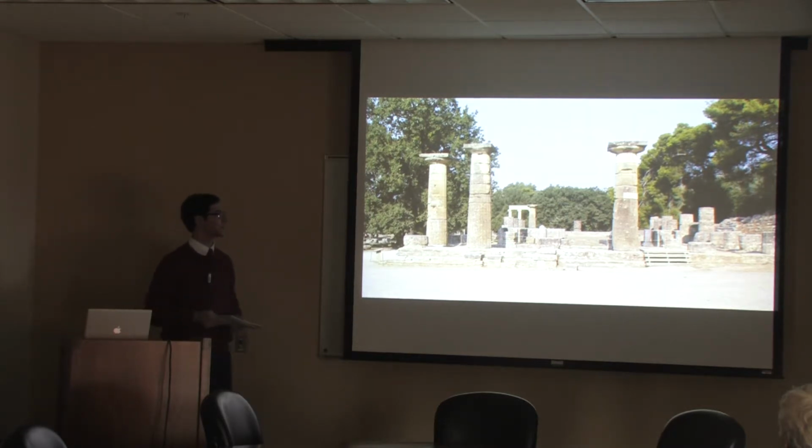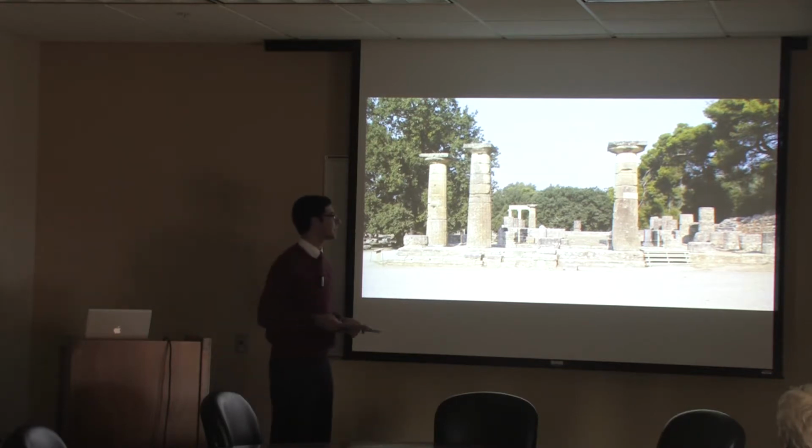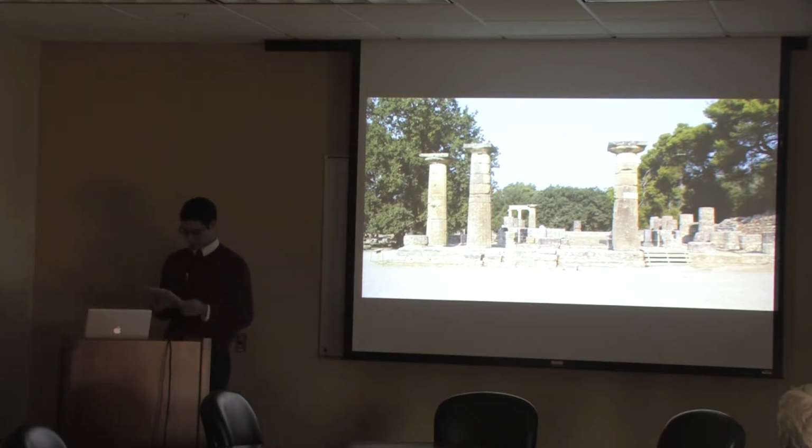So as I said earlier, this is the Temple of Hera, who was the wife of Zeus in classical mythology. It was built around 590 BC. It originally had wood columns, and if you recall earlier when I was talking about the history of the development of Greek architecture, it is quite likely that the wood columns were replaced gradually as they decayed and became unstable with their stone counterparts.